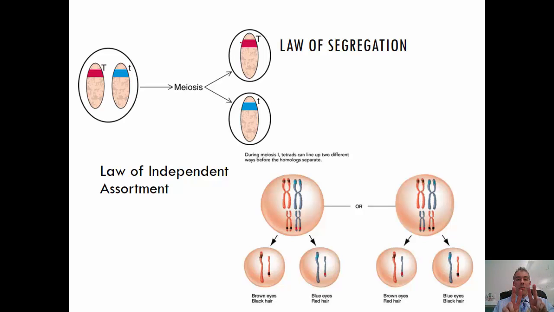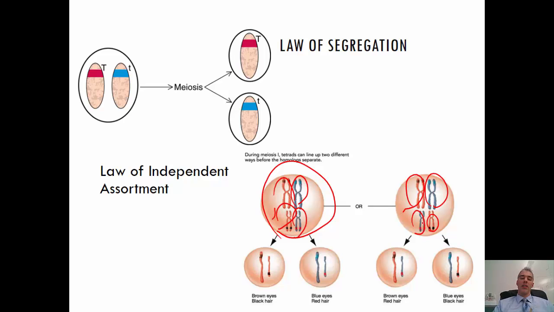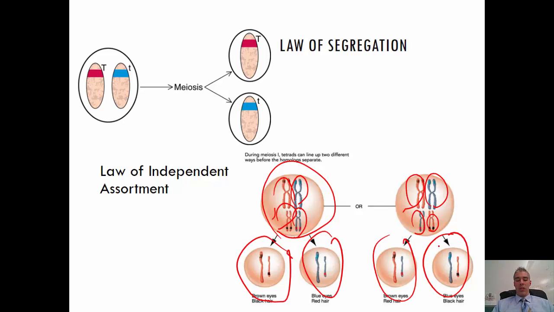The way they line up is completely random. And what you can see here is we have 2 possibilities. You have the 2 reds here and here on the left side, and then 2 blues on the right side. But with just these 4 different chromosomes, we can also flip-flop it, right? We can get a red on this side and a blue on this side, and a blue on this side and a red on this side. And as a result of this process, you actually get 2 different types of gametes.